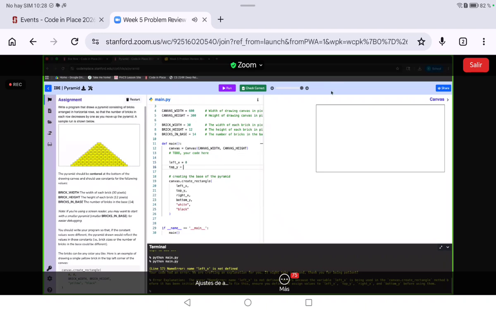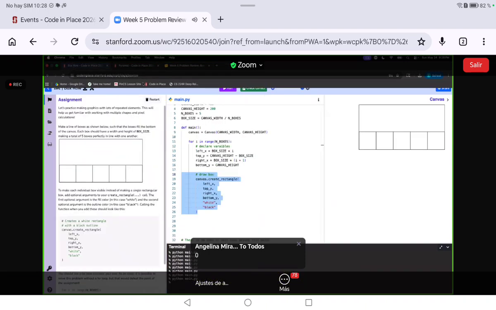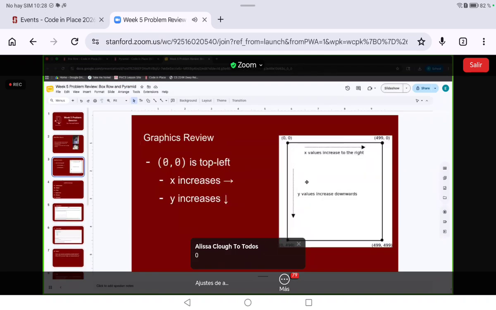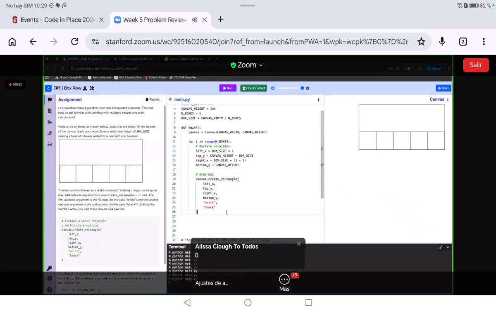If I want to be in the top left-hand corner, our top Y, so our very top of the box, 0. Yeah. And we can always refer back to our trusty graphics review where we can see that 0, 0 is going to be the top left corner.